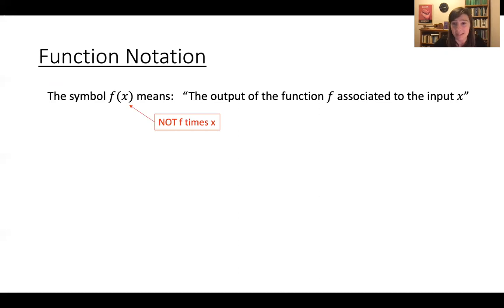It does not mean f times x. And this is a huge source of confusion because it looks like f times x. And I'm with you. I remember being confused about this when I first was introduced to function notation and being pretty dang grumpy about it. Yeah, this is just a new notation that you are going to have to just memorize and get comfortable with because we're going to see it a lot. And I know you've seen it before in school, but just in my experience, a good chunk of students are just still not happy with it. So you got to get really comfortable with the idea that f of x is not f times x. It just means it's the output if the input was x.